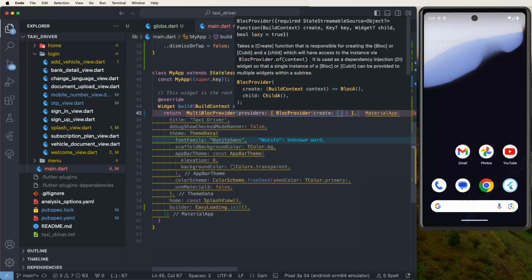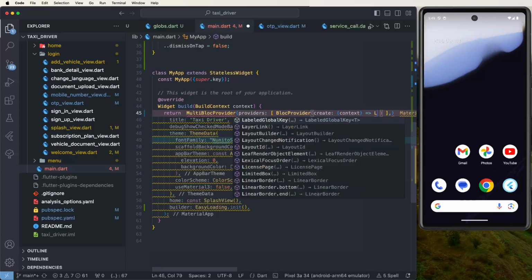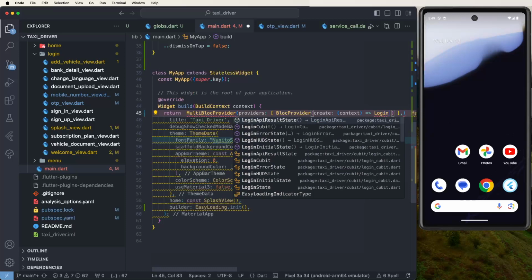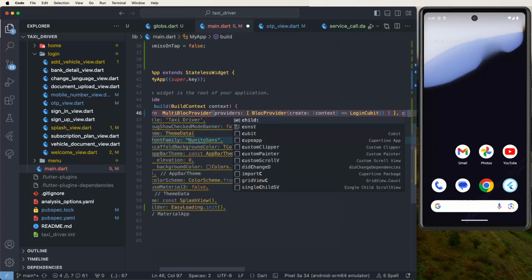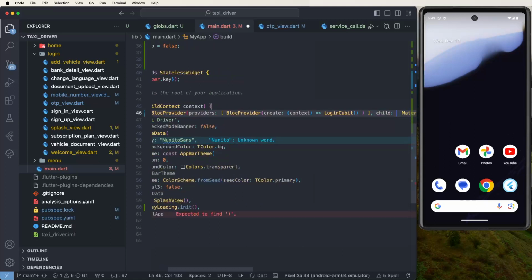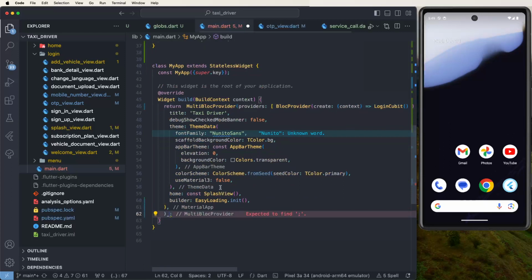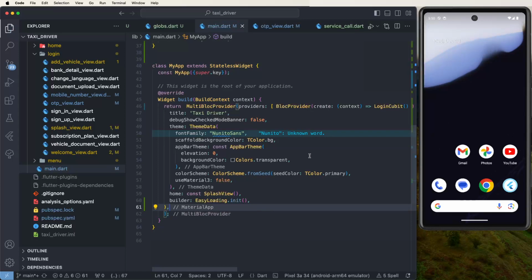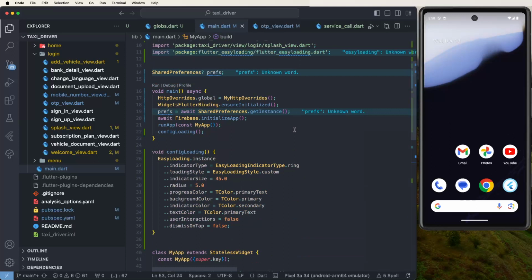Need to create here, first of all create here context, then after we need to pass this here value, and we need to set this here value as a login cubit like this. We need to create this class. After we need to set here the child, need to call of and of these materials, need to assign here the materials class like this. Now this is the defining here the cubits calling are done.